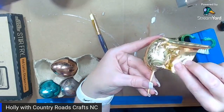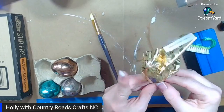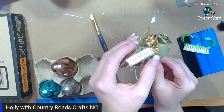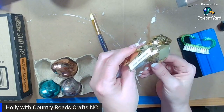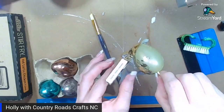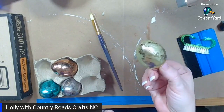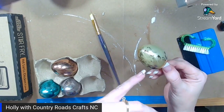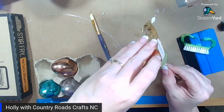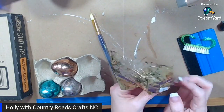Okay, so I think it's down good. I'm just going to pull it up, and my fingers are sticking to everything. Oh, that's pretty. Look at that. And I missed a spot right there, so I had to come back and get that. You can see how it's... I'm just going to put it down willy-nilly. I'm going to do it again.